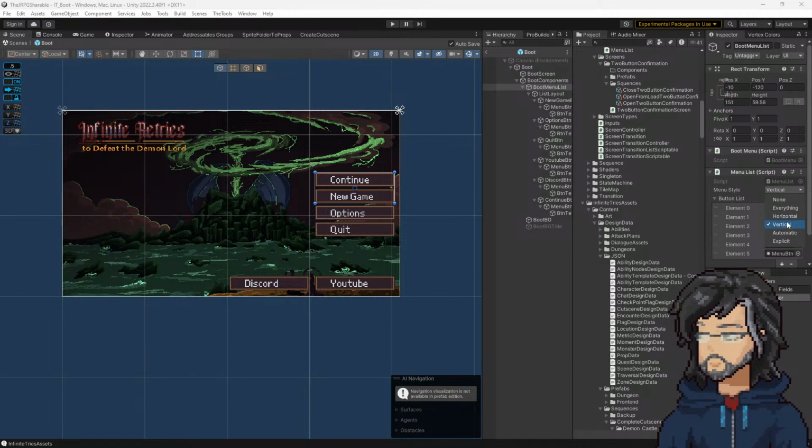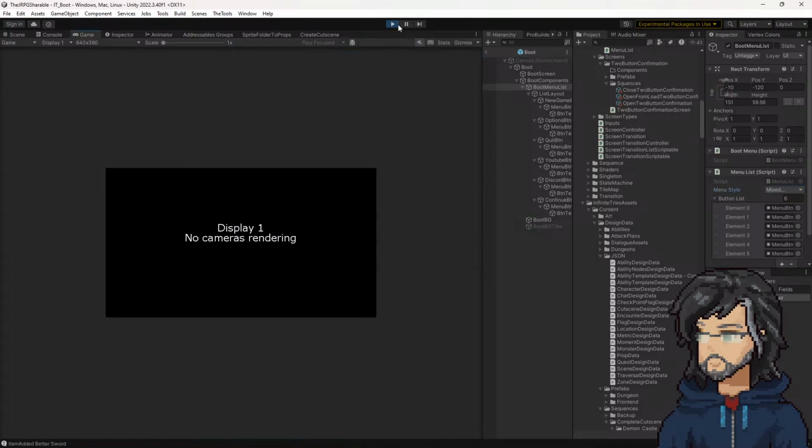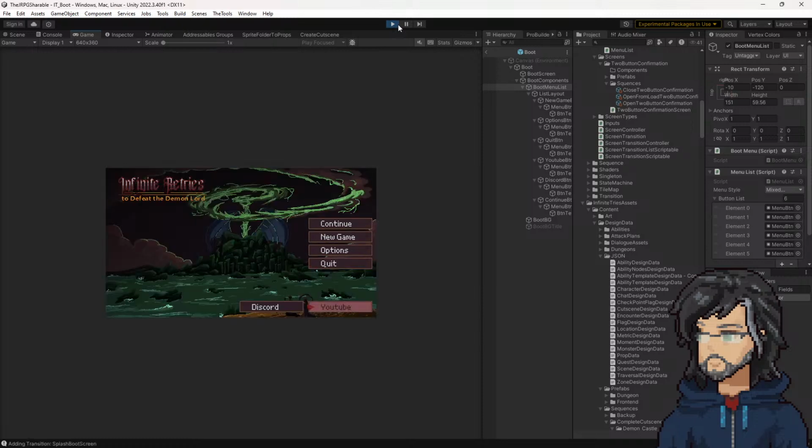Ooh. If I hit automatic, it toggles on both horizontal and vertical. Interesting. Okay, automatic works fine.